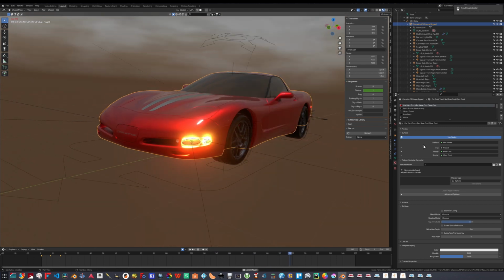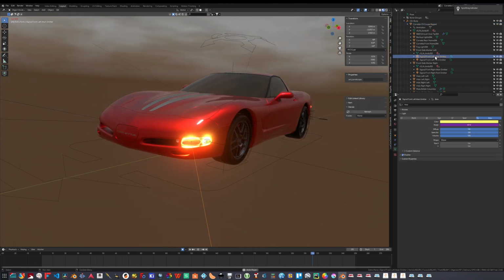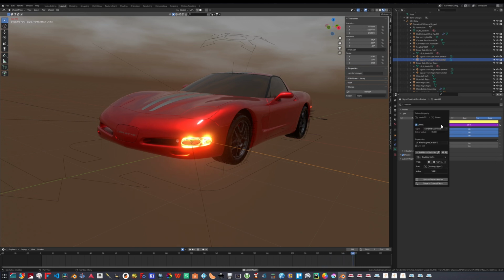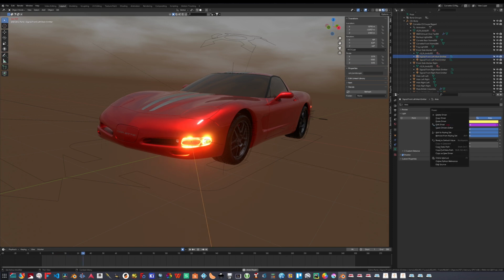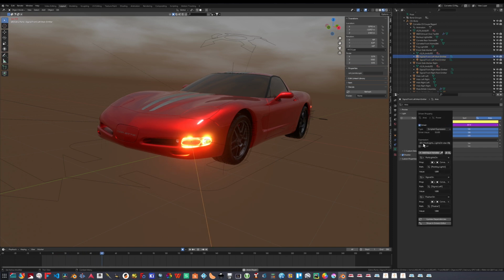So let's go make some adjustments here so we can try to see something that looks a little bit better. What if we go into edit driver? That's the park emitter. Let's do it on the main emitter first. Edit driver. Let's try, I don't know, let's go way down. Let's try something like 5. You can sort of see that.